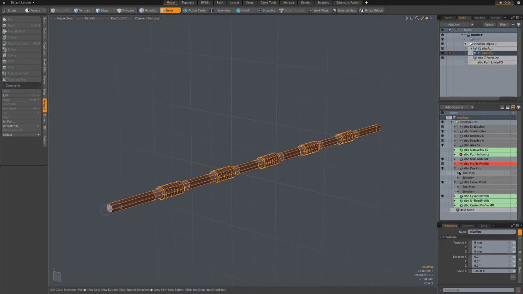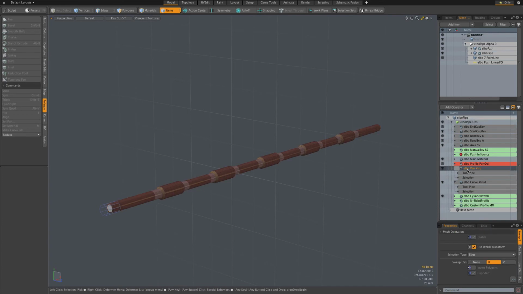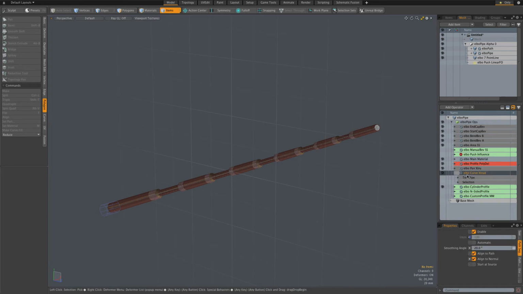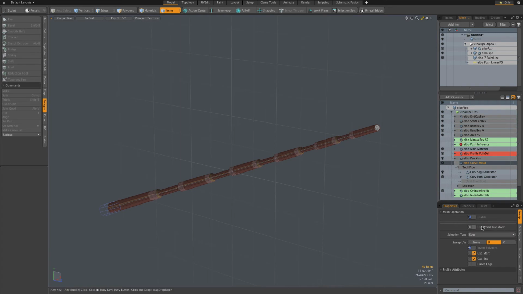So in both cases, we want to make sure that we have our selection type set to polygon, not to edge, to polygon. Just turned our profile inside out here. We'll take care of that in a second. Don't worry about that. So we've set pin extrude to polygon, and curve extrude, we need to look at the sweep effector V-tab here, and same thing, we change it from edge to polygon. We're not using curve extrude right now, but when we do, we want that set to polygon as well.